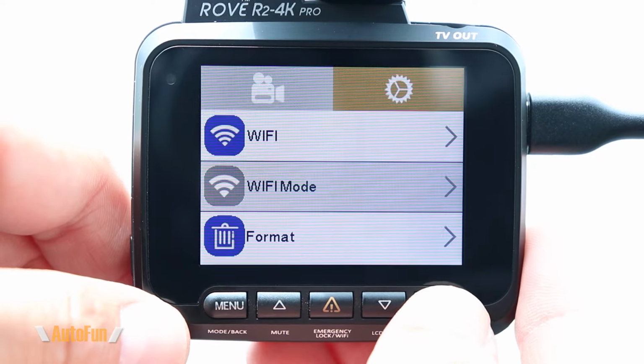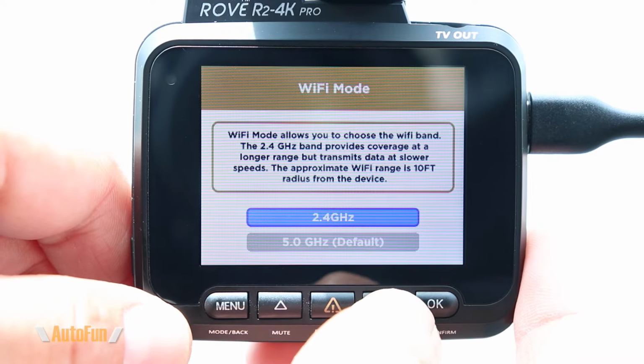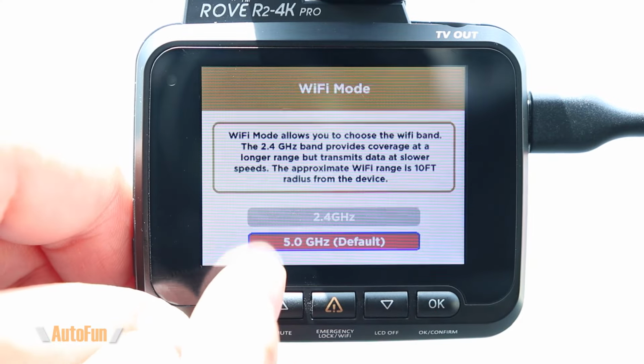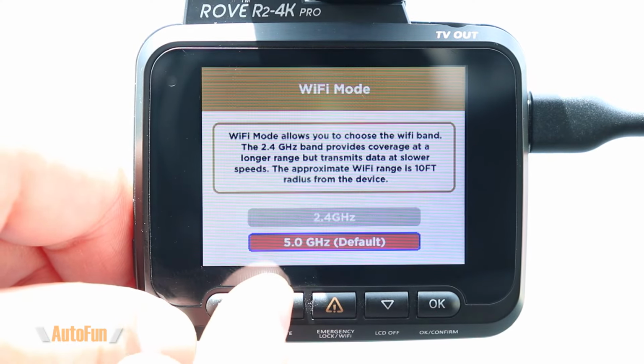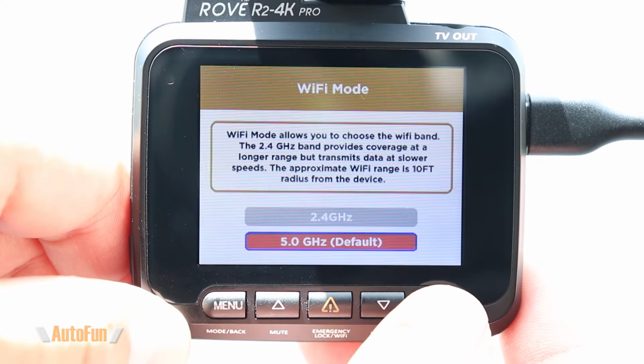Next up is going to be Wi-Fi mode, and here we get two choices, either 2.4 or 5 gigahertz. Now, if your phone supports 5 gigahertz, this is going to be the way to go because this can potentially provide you with faster download speeds when accessing videos from the dashcam.